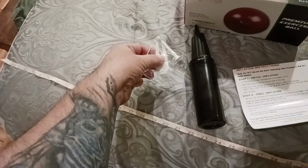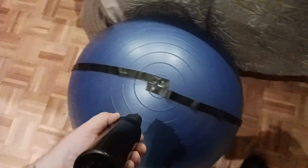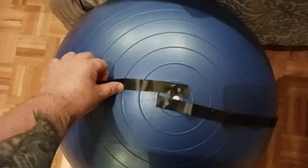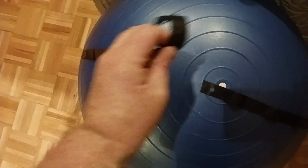That way, when you put your nozzle in, you remove the plug with the removal tool. Make sure to do that, right? Use this tool to pop it out. Put this in with those two and then pump it up until there's no more slack in the line. See how much slack there was in the line?